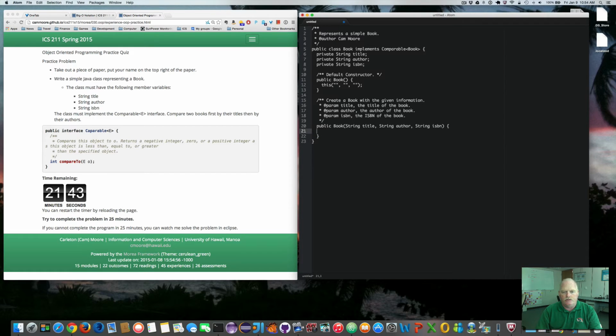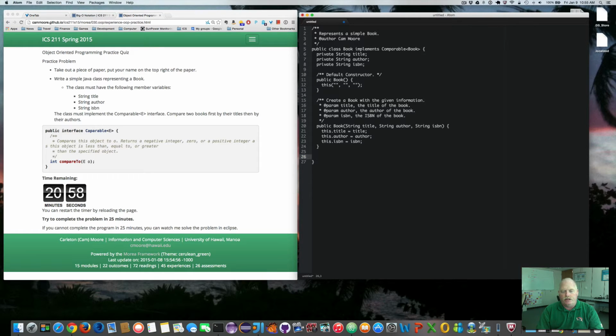So now what do I need to do? I need to assign this.title equals title, this.author equals author, this.ISBN equals ISBN. Using the this keyword here means I'm referring to the member variable, and title alone is referring to the variable being passed in. By putting the this reference, it's telling Java to use the member variable named title versus the parameter being passed in, which is also called title. So we can distinguish between the member variable and the parameter in the method.